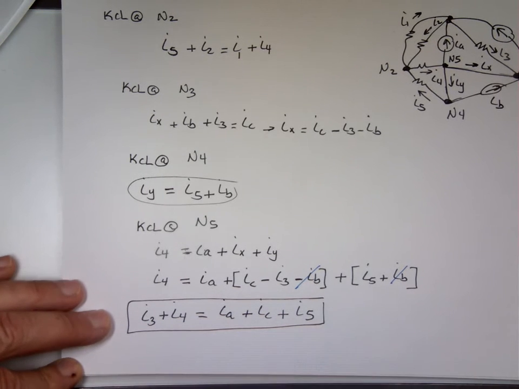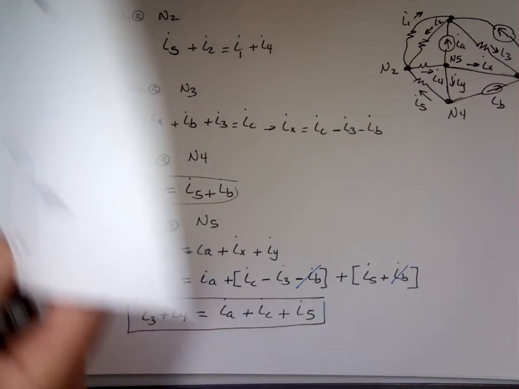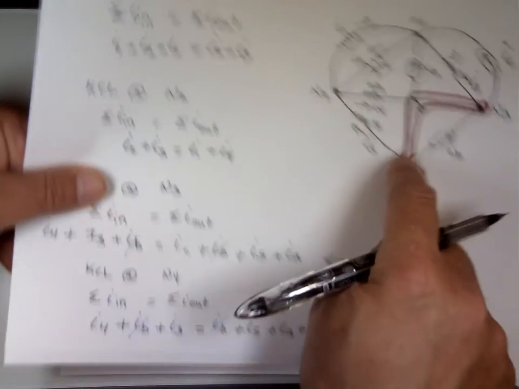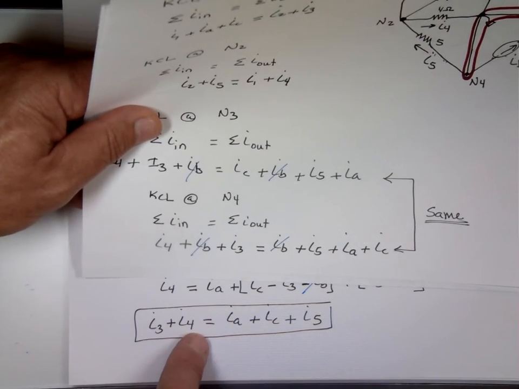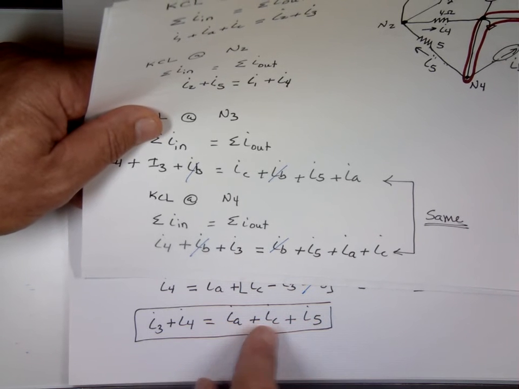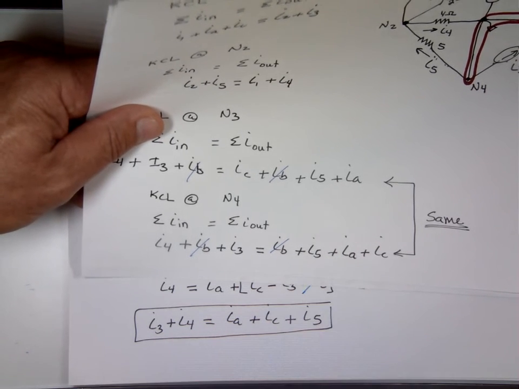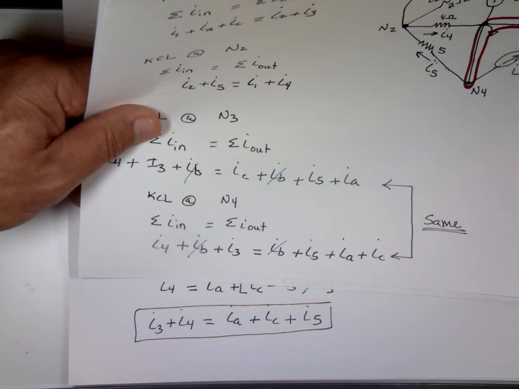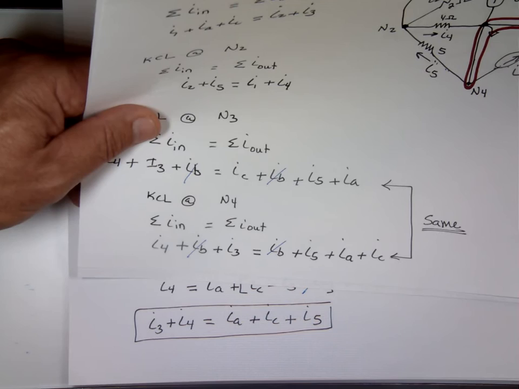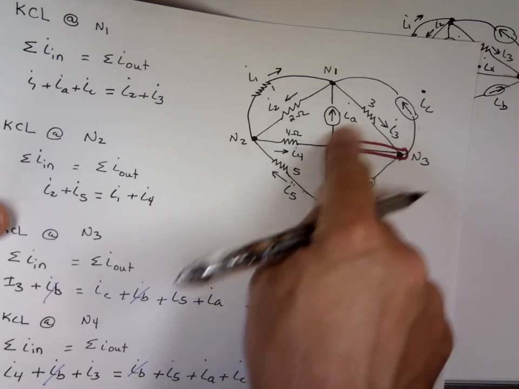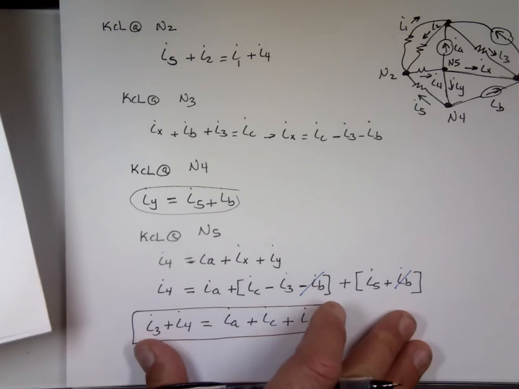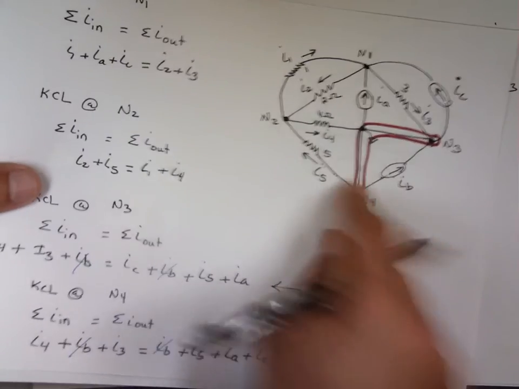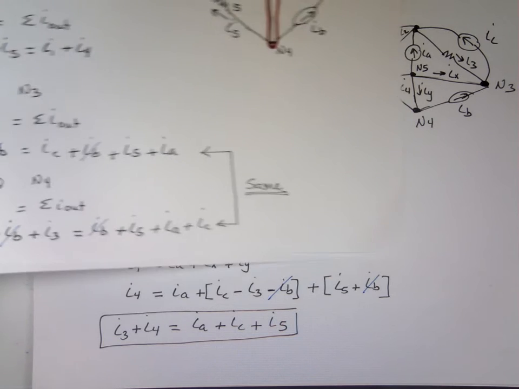Now watch when we did that equation. When I treated that as one node, look what I got here. I sub 4 plus I sub 3 equals I sub a plus I sub c plus I sub 5. Is that the same thing? See that? That's why when you only have wires, that's treated as one node. Instead of 3 separate nodes, then I got to do all this extra math, which I can. Or I can treat it as one node, and that eliminates 2 of the equations already. It takes me to the answer in 1 step.